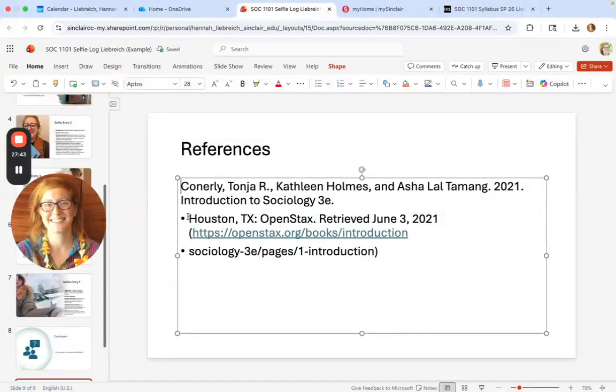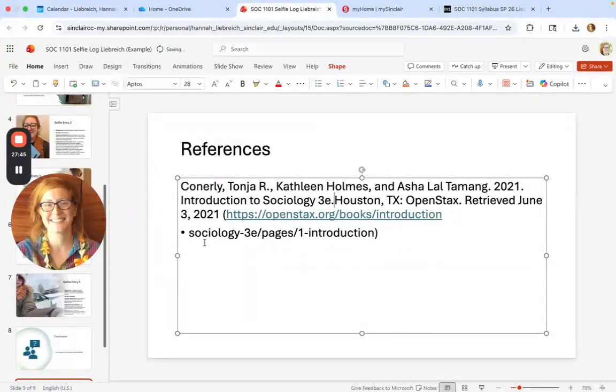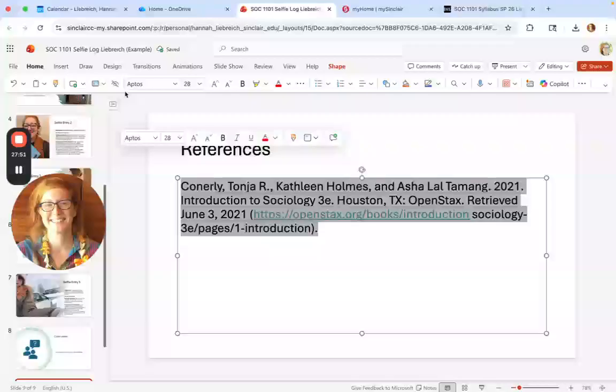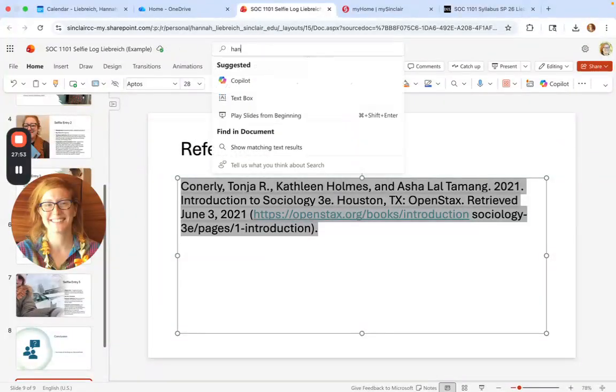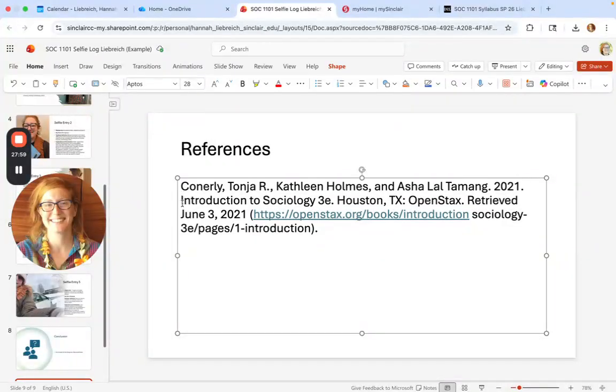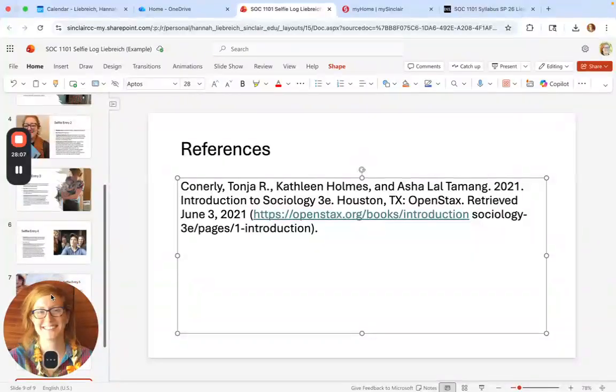Let's clean it up a little bit. And even do, no, okay, let's see if I can get a hanging indent. Nope. Okay. I don't know if you can do a hanging indent in PowerPoint, but if you can't, I will not take off points for not having that part of APA citation.